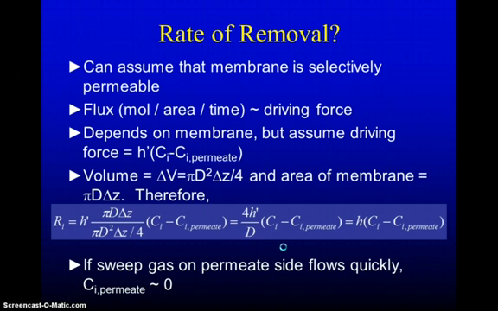We usually assume that the membrane is selectively permeable otherwise why bother with a membrane and of course you can be as realistic as you need to be but for simplicity we're going to make very simple assumptions that either one species is completely permeable at a certain rate or it's totally impermeable to that species.